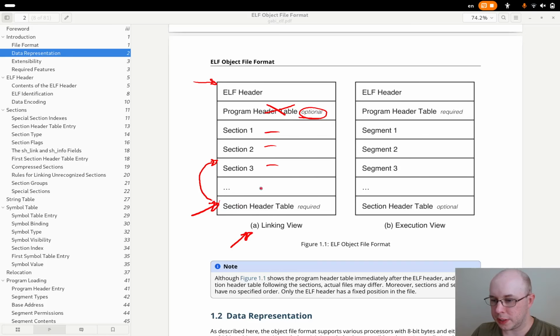The order of this stuff doesn't actually have to be in this order. You could do the section header table first, or you could put some section data and then the header table, then some more section data, whatever you want. The only real requirement is that the ELF header has to be at offset 0. But I'll follow this layout, because no matter what layout you select, you have to calculate sizes and offsets and fix things up before you can actually write everything to disk anyway.